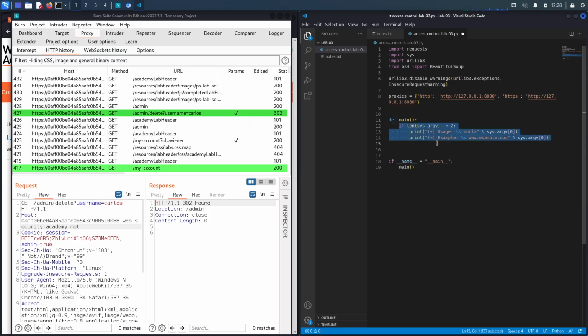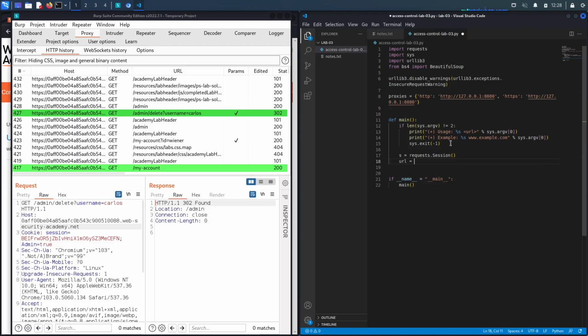It'll go into this if statement if the user runs it incorrectly. So what we want to do is also end the program. So we're going to say sys.exit(-1) because the user ran it incorrectly. Now, assuming the user ran it correctly, what we want to do is start our session. So let's say requests.session.